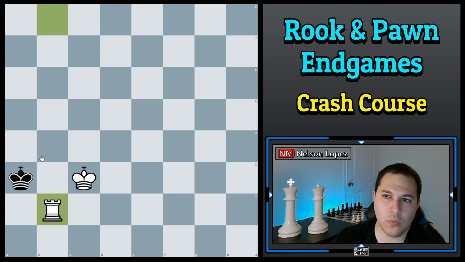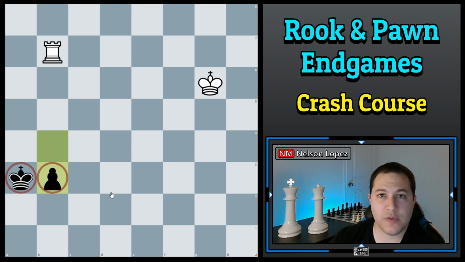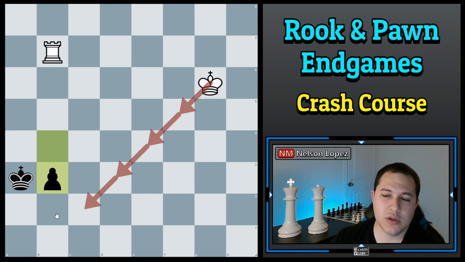All right, and here's a very similar position, but you can see black's king and pawn are much further advanced. And so in this case, 1, 2, 3, we need 4 moves, but black only needs 1, 2, 3 moves. And so we're not gonna make it in time, right?